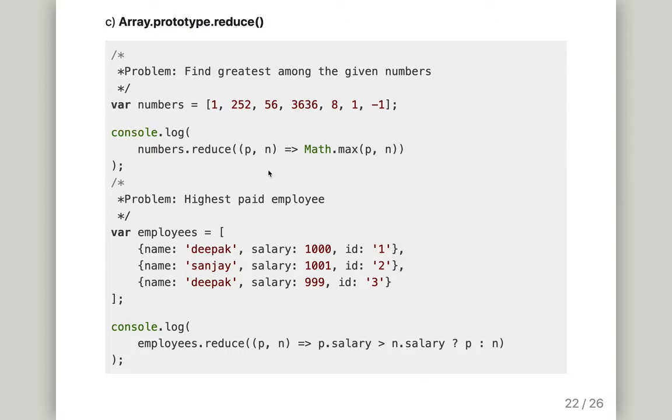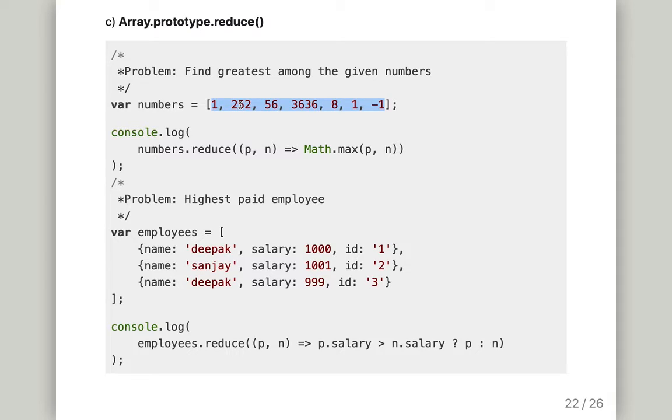So let's see this program. Here I have a list of numbers, an array of numbers, and I want to find the greatest among these numbers. In the traditional way, I create a function, and in that function I take a placeholder which keeps the highest number, and I iterate through all the elements and check whether this number is greater than the placeholder number.